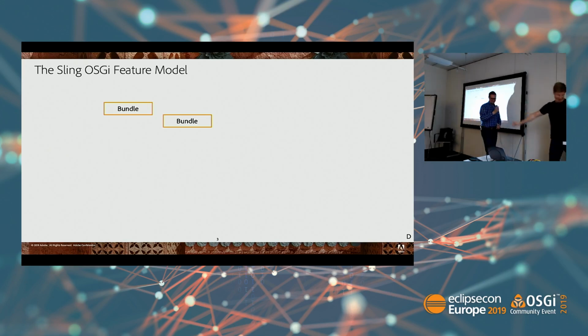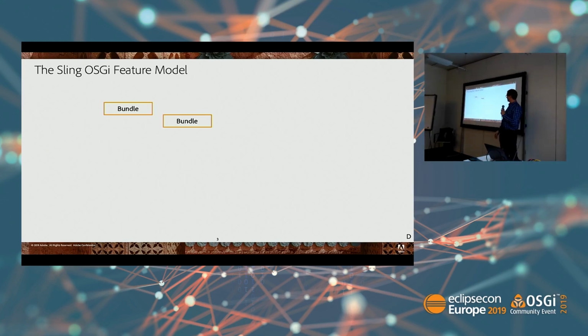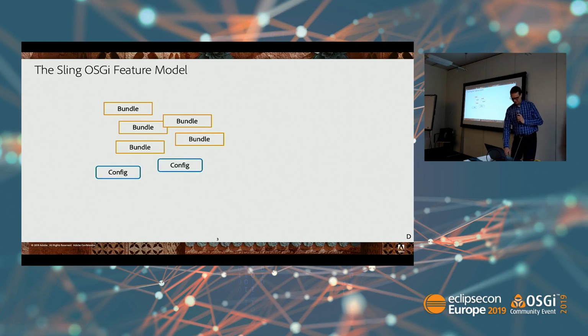Okay. Thanks, Karl, for the introduction. Let's just talk about building an OSGi application, because as Karl said, the Sling feature model is in the Sling project, but it is really a pure OSGi piece of technology. So, I'm using OSGi to build my application. I've got some bundles, it's going great. Some configuration for those bundles, config admin, everybody loves it. Add another bundle, some more bundles. My application starts to grow, it still works very well. Need some more configuration, some more bundles, and maybe some metadata as well, which is maybe an SQL table creation script or something like that.